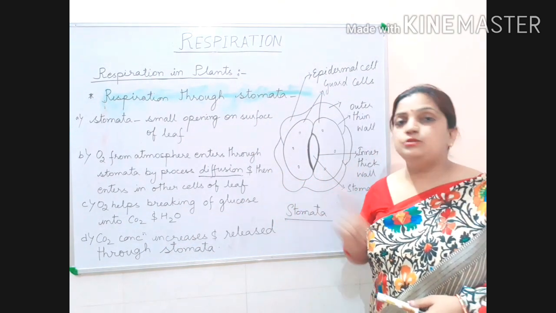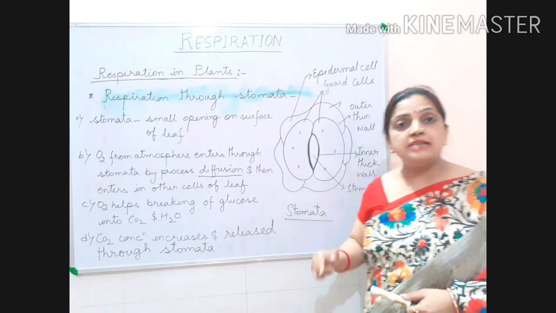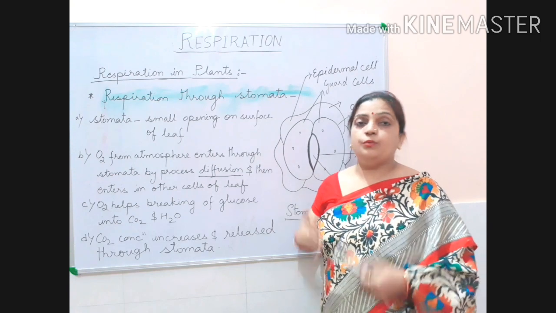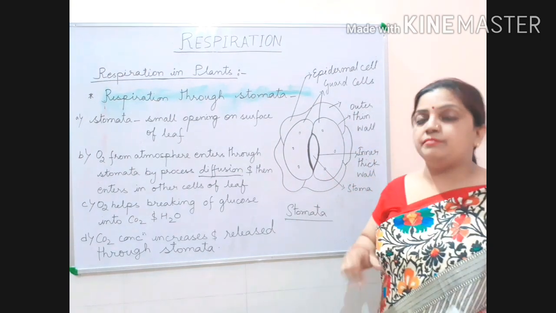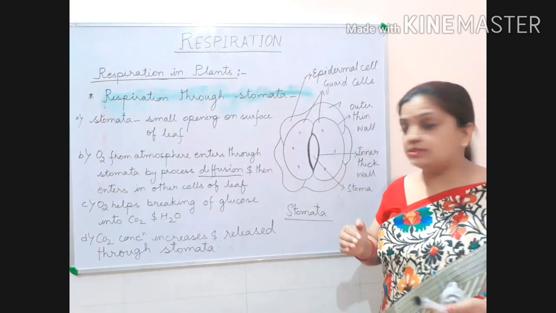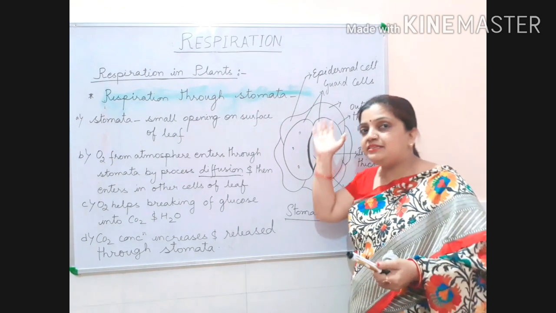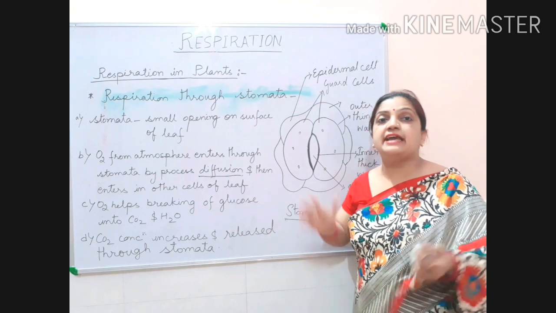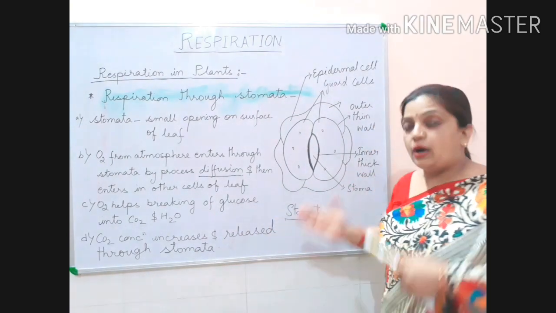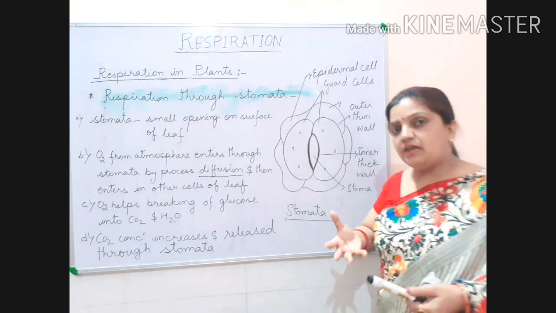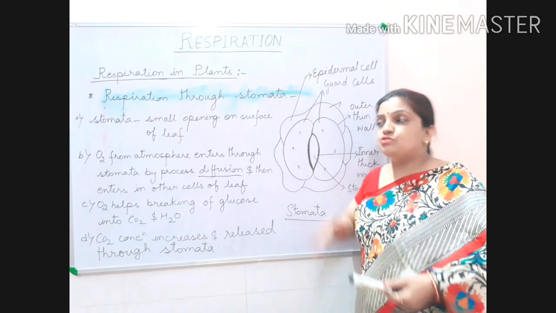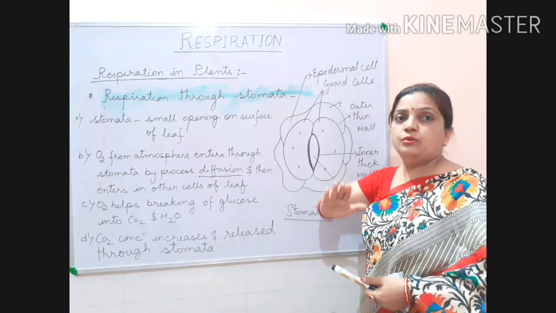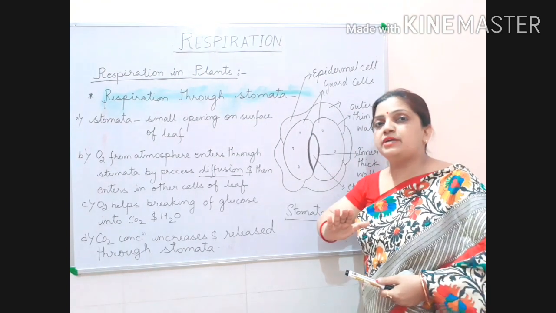Plant cells do not need it. It has to be eliminated, it has to be released out. So what will happen? Again, by the diffusion process. Now, what is taking place? Inside the cells of the leaf, carbon dioxide and water are in excess, and outside in the atmosphere, the availability of CO2 is less. So from the region of higher concentration to the region of lower concentration, the CO2 gas will be moving.